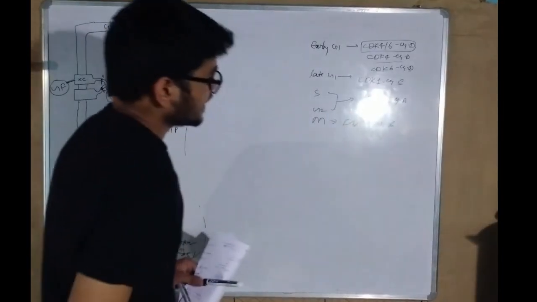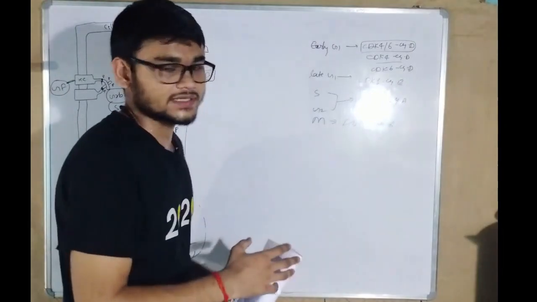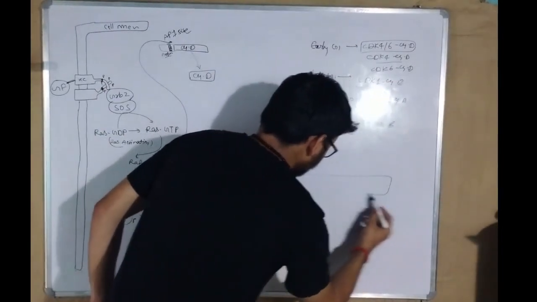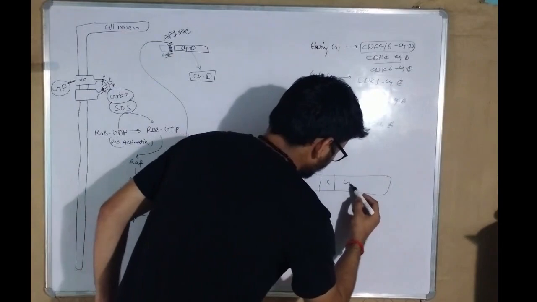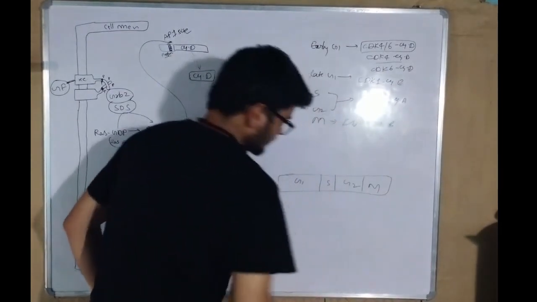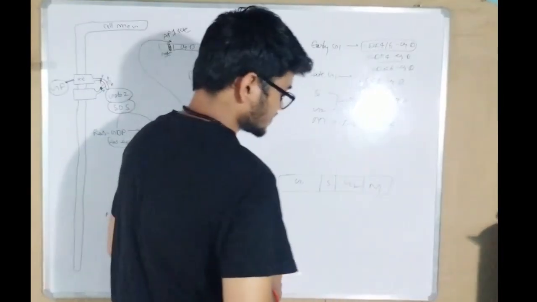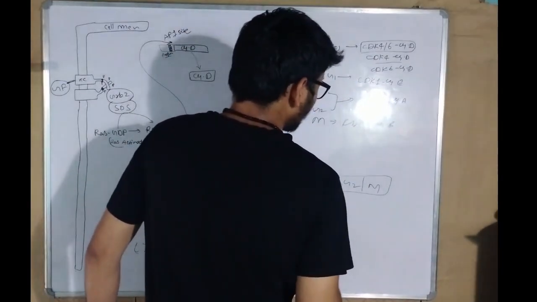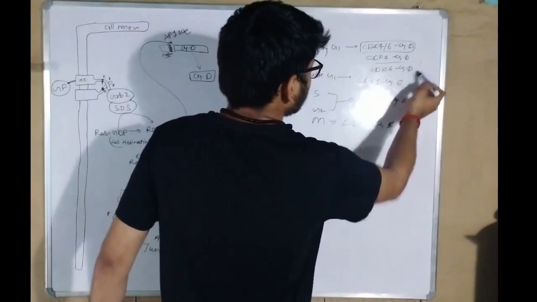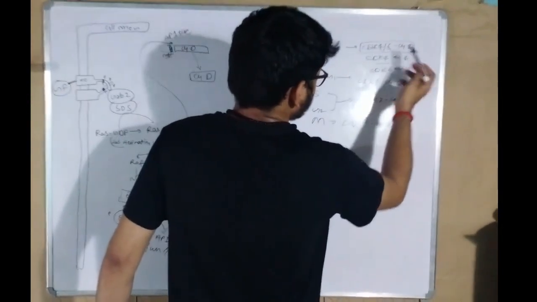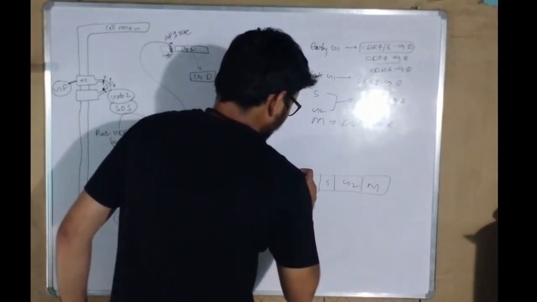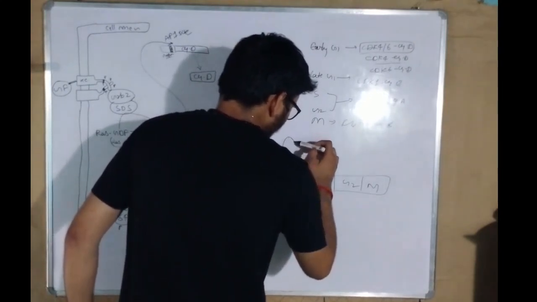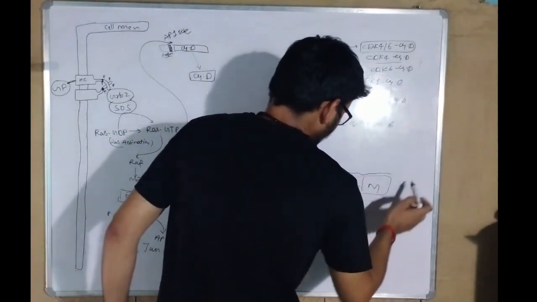Okay, so let us draw the diagram of the concentration levels of those cyclins. It will be very helpful for you guys. These are our phases: S phase, G2 phase, this is our M phase, and G1 phase. G1 phase is the longest phase among all the phases of the cell cycle. If we see the concentration level of, for example, these two, the CDK4/6 cyclin D complex, their level will be something like this. Suppose that this is the early G1; their level in early G1 will be high and then zero.